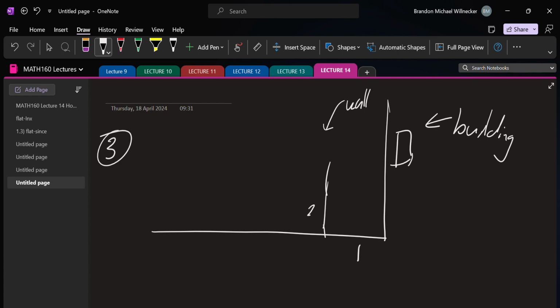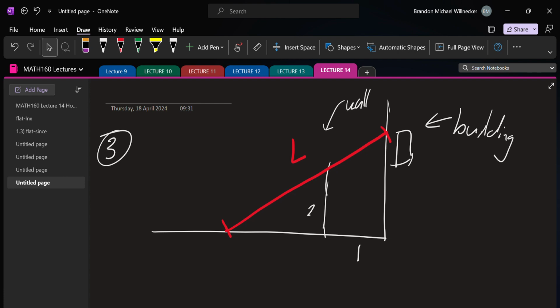Okay, what we want to do is find the ladder of shortest distance, or shortest height ladder, that will go over the wall to the building. We want to get to the window over there. So this ladder we can put in red here is going to have a certain distance L. But ladders are expensive. We want the shortest one possible that will go over the wall to the building.